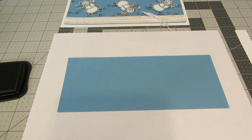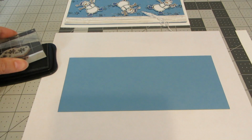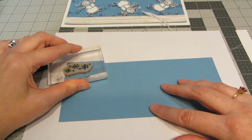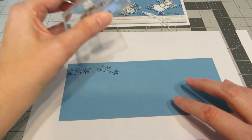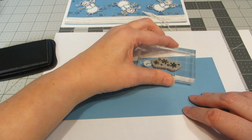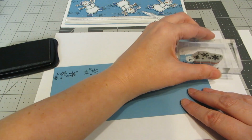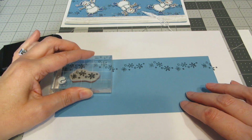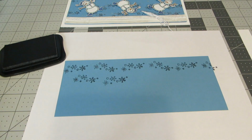And I have grabbed a scratch piece of paper and my blue background piece. Got my black Memento ink, and I've got the snowflake stamp from the set, and I'm just going to do a few rows of snowflakes going across the card, and I'm going to kind of tilt it one way and then tilt it up the other way, go off the edge, and just continue on across with 3 rows.